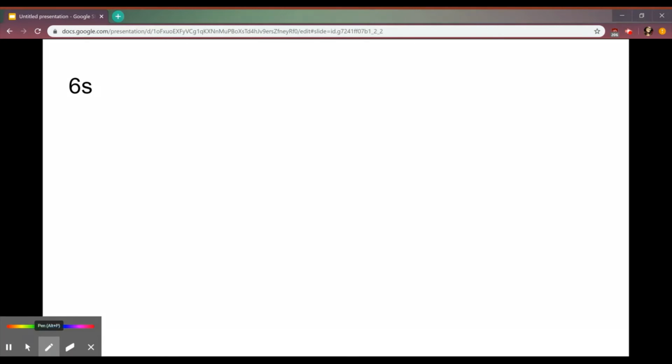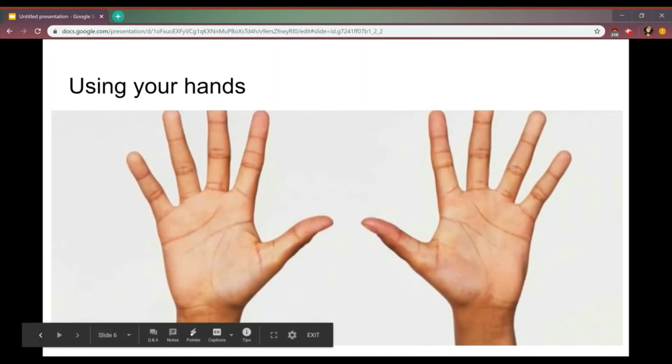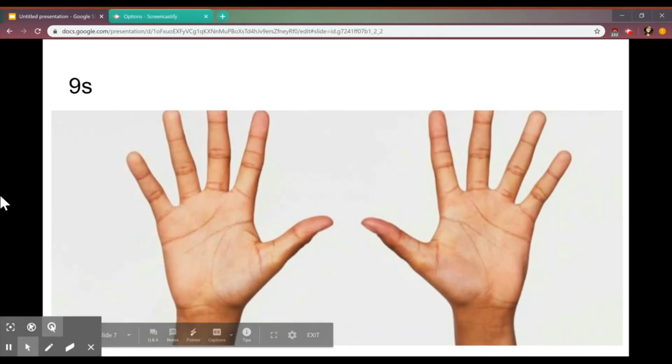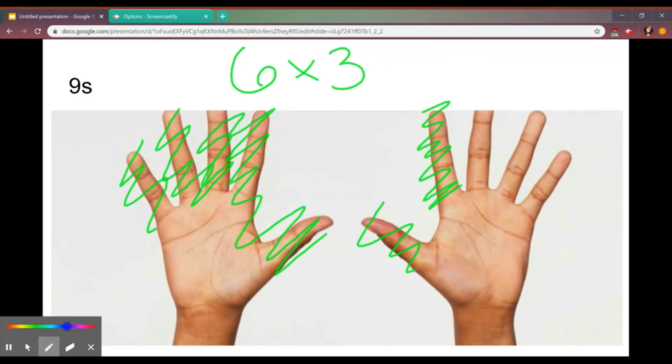Sixes, you can split it up like we just did the other ones, or I'm going to go back to my hand picture. Okay. So if we had 6 times 3, I'll hold up 3 fingers, and I'm just going to scribble all these out, and only have 3 showing. So again, you could have split it like we did the 7s and the 8s, so you could split 6 into 4 and 2, or 3 and 3, or 5 and 1. Or you can hold up your fingers and count each of the sections twice. So if I do 6 times 3, I hold up 3 fingers, and I'll go 1, 2, 3, 4, 5, 6, 7, 8, 9, 10, 11, 12, 13, 14, 15, 16, 17, 18.